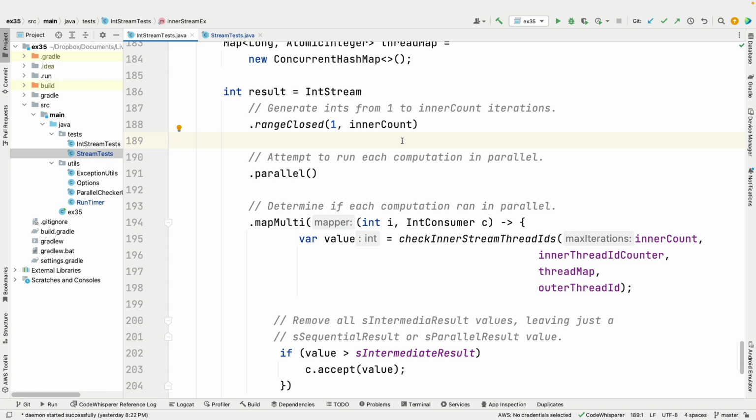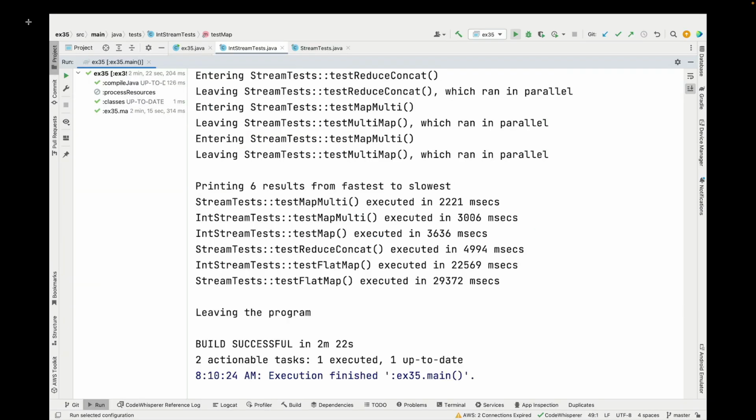So just to remind us what the results were for doing this for a large N, not a small n, let me show you. I had taken a screenshot of what this was earlier. So here was the screenshot from earlier where I had run this with 100,000 outer stream elements. And you can see, interestingly enough, that the version that was the reference type actually performed the best. It performed better than the IntStream version.